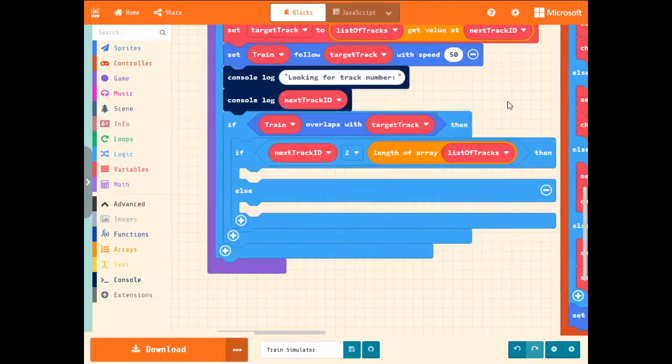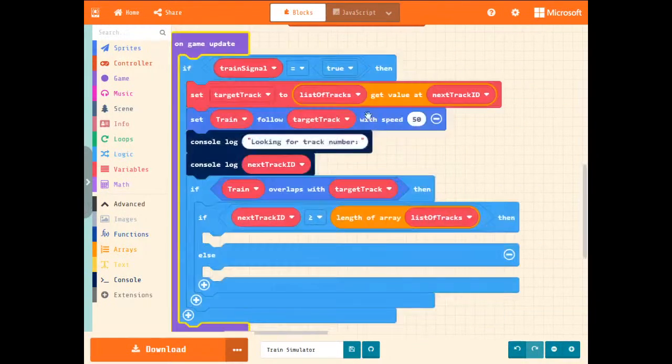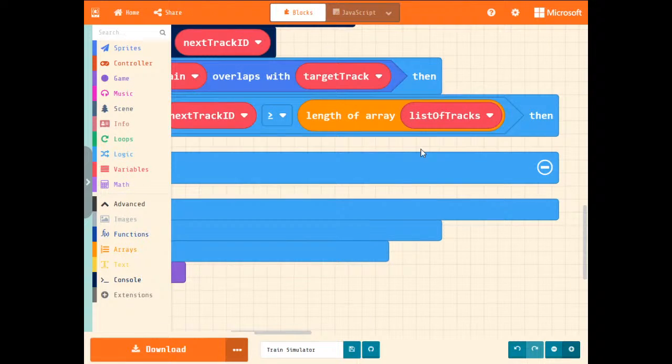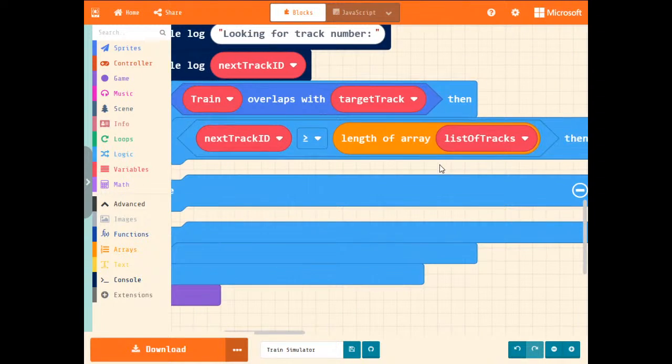Oh, I've made a mistake here. This causes what is known as an off by 1 error, because the length of the array is not equal to the highest number of track IDs. So we need to minus 1 from the length of the array.